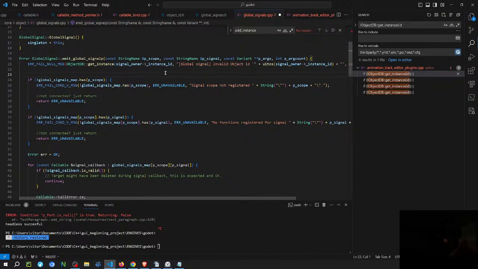Because the signal would have to work regardless of whether or not the object was deleted and reinstantiated. Hmm. But I can't think of a way to do this.